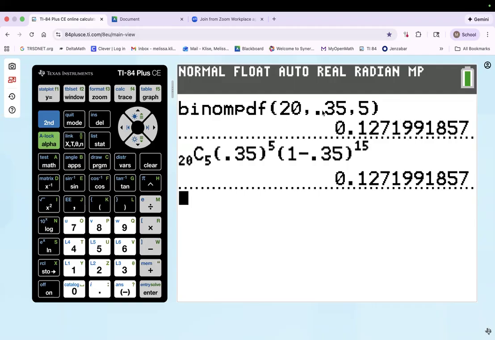I just prefer the binom PDF because you don't have to remember as many things. Using the combinatorics like this, you have to remember a lot more things, like, where does this go? What do I put there? I'm only going to show you it once. I'm never going to use it again, but I know some of the tutors in the tutoring center occasionally will go to this because it's fun.